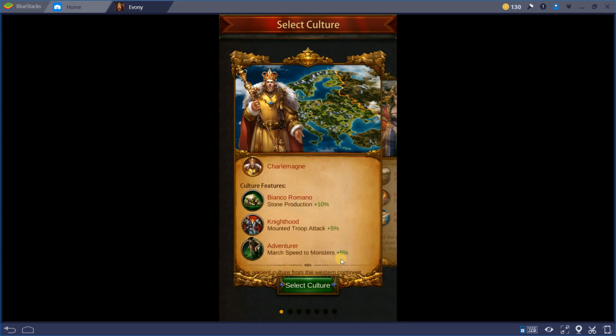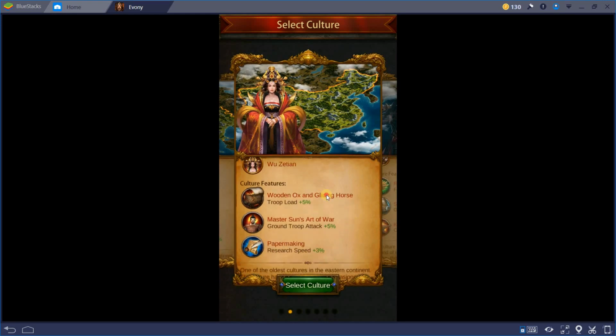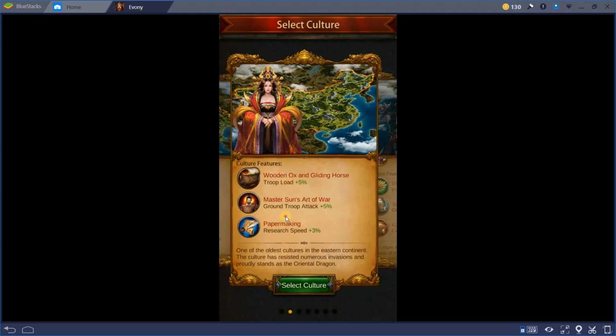So Europe from the start gives you a nice march speed increase to monsters. A bit of magic attack, again, will help you out in killing monsters, and a bit of stone production. Go across to China. China gives you a bit of research speed. I like that at the start because it helps you get a few of the basic researches out the way pretty quickly. Ground troop attack isn't too important, and troop load just gives you a bit of extra gathering, which does help at the start as well.